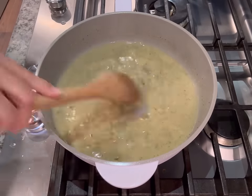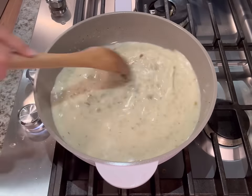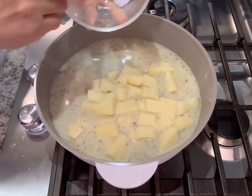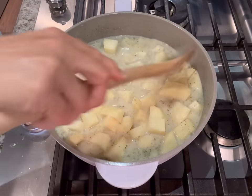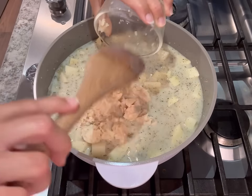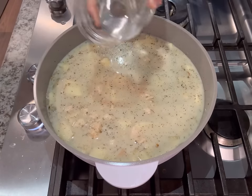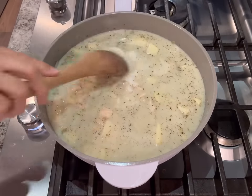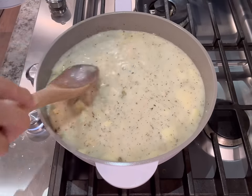Next, I'm going to be adding the liquids about a half a cup at a time, just alternating the water and the milk and whisking it or mixing with a wooden spoon to avoid lumps. We're just going to mix it up really well until we've got all of the liquid incorporated. Then we'll add the potatoes and the chicken. You're going to see whether or not you have enough liquid to cover the potatoes — if you don't, add a little bit more water or milk to cover the potato mixture. We're going to bring that to a boil, reduce the heat, and let that cook for about 10 to 12 minutes, just until the potatoes are fork tender.